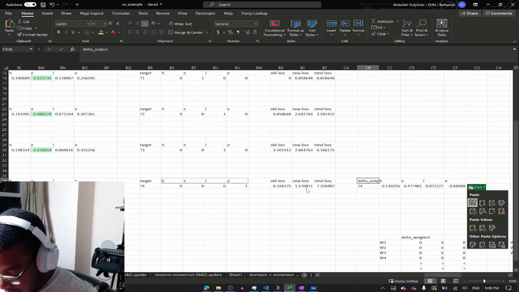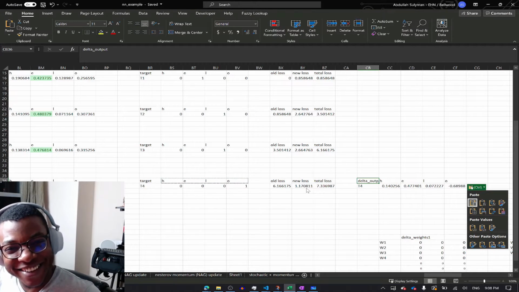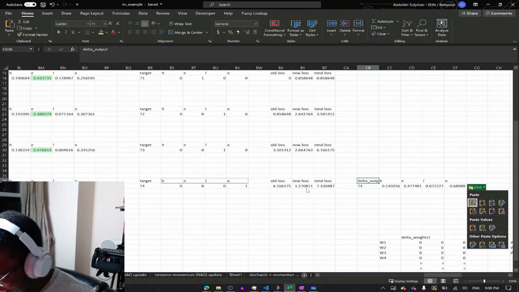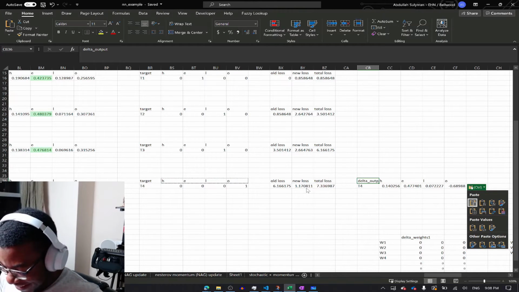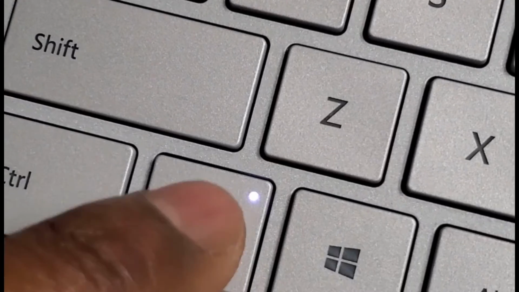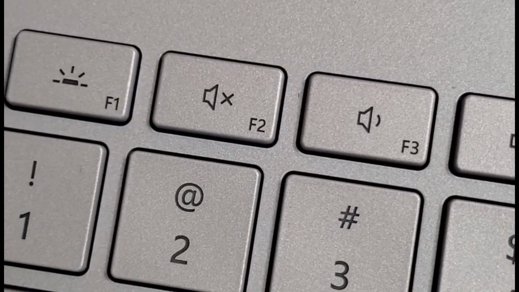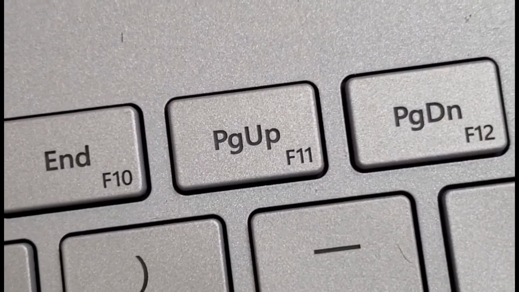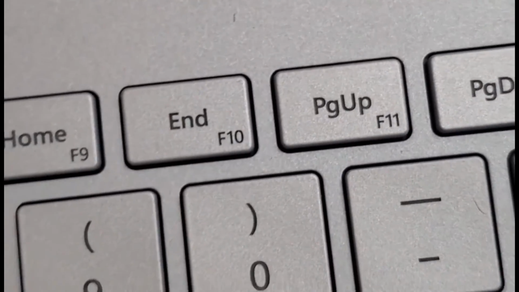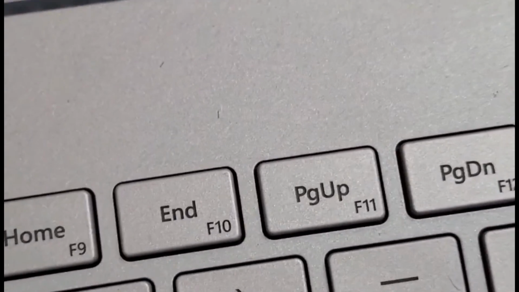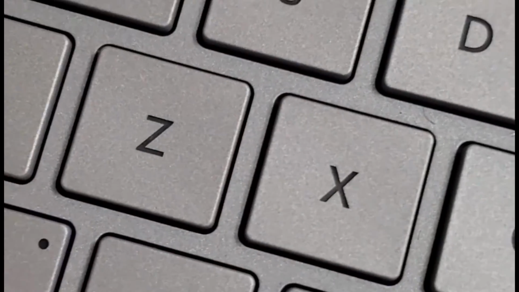So I need to have the function. Oh, this. I'll take a photo. So the function. Oh, why is this? So this needs to be on in order for me to be able to use keys like F2 to go into a cell. But in order for me to use things like page down and page up to move through sheets, I need to turn this off. So it's just very, very annoying.